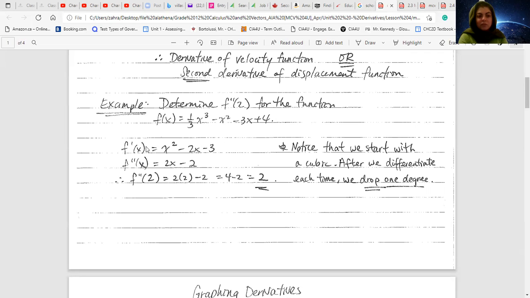The second derivative means you take a derivative of the first derivative. X power 2: the power in front is 2, and power minus 1 means the power of 2 becomes 1. Negative 2x, the derivative of negative 2. Now, when I find the second derivative at point 2, it means instead of x, you simply put 2 everywhere and evaluate it. The second derivative represents acceleration. The first derivative represents velocity.